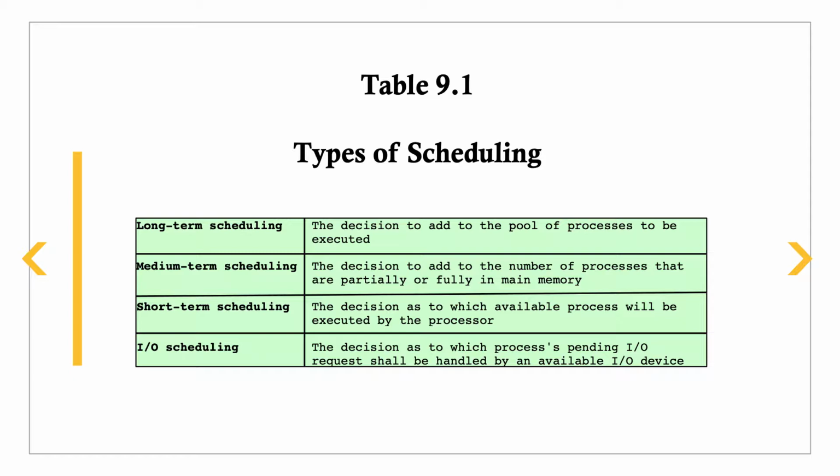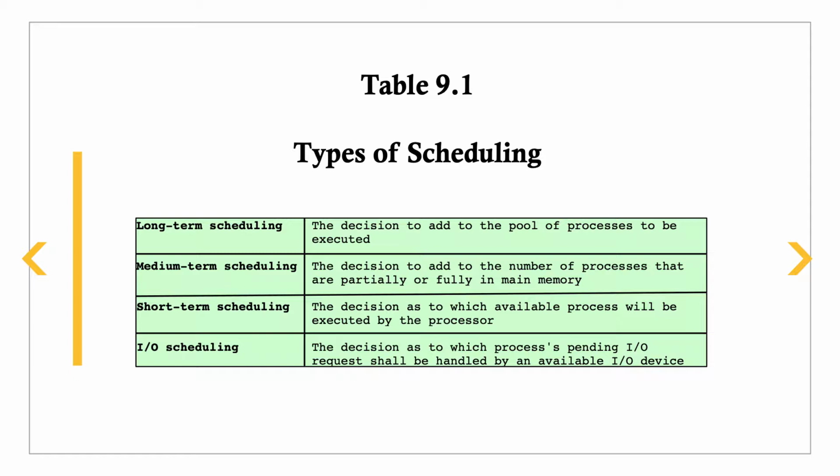And short-term scheduling is the decision as to which of the available processes are going to be executed by the processor. So once we finally get down to the short-term scheduling, this is where we're talking about, we have a pool of processes that's probably a smaller pool than all of the processes that are in the long-term scheduling pool, or even the medium-term scheduling pool, right? These are the ones that are loaded up and ready to actually be run by the processor. And with short-term scheduling, we're deciding which one of those will be executed next, at least for a little while.